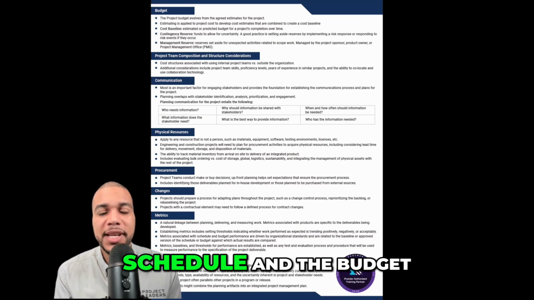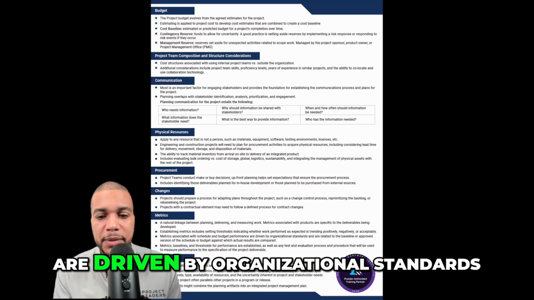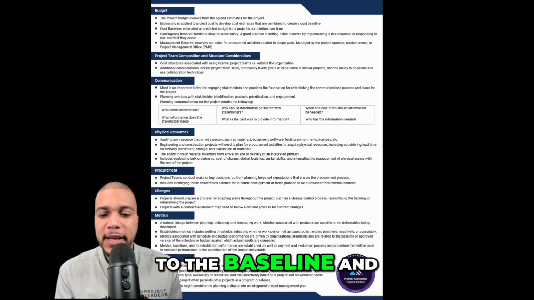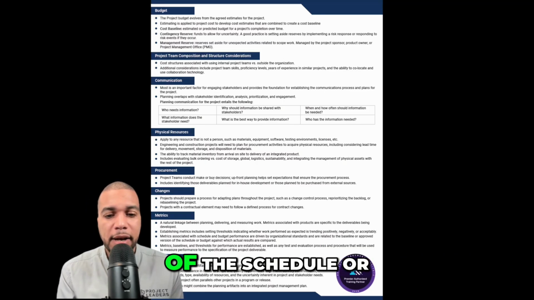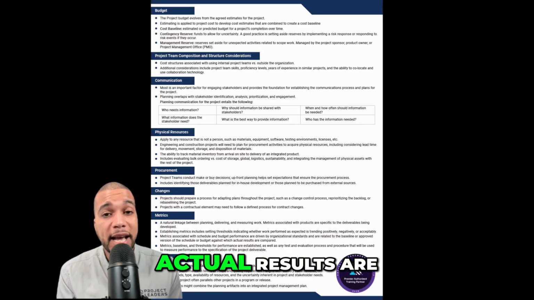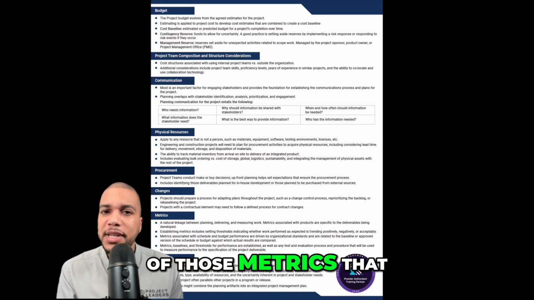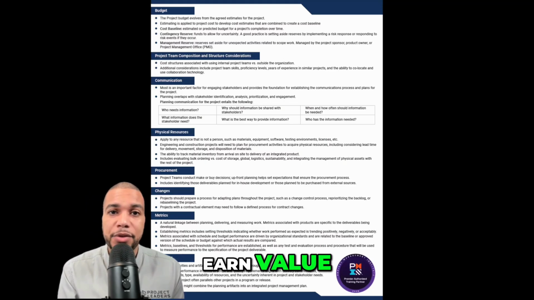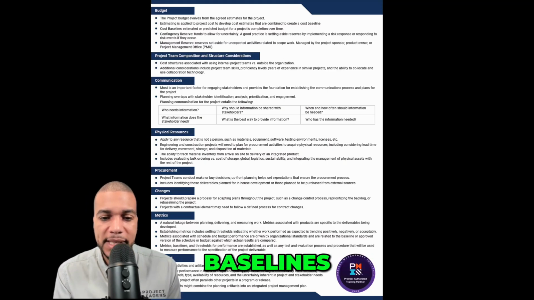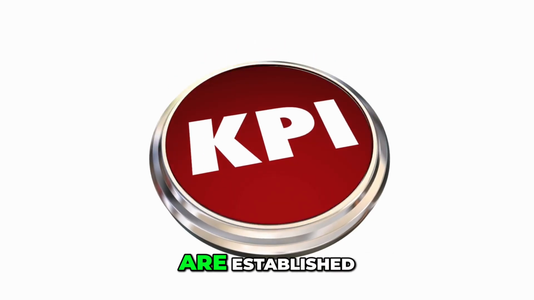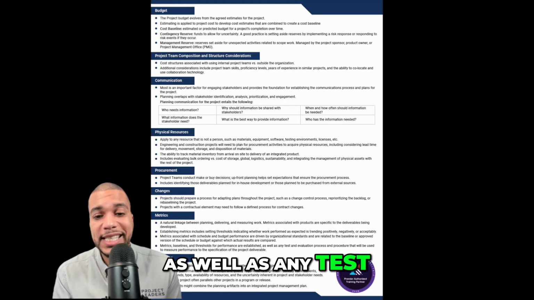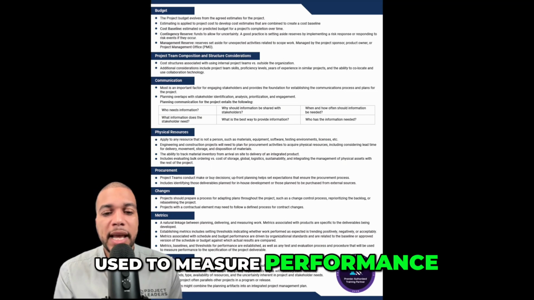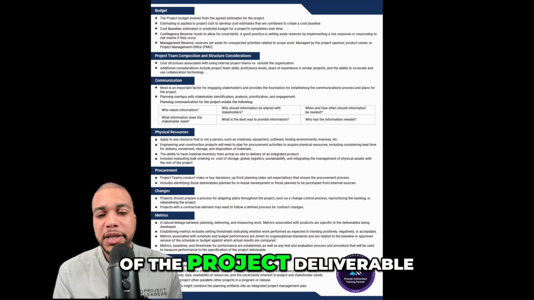Metrics associated with the schedule and the budget are driven by organizational standards, and they are related to the baseline and the approved version of the schedule or budget against what the actual results are. A lot of those metrics may be EVM, earned value management metrics. Metrics, baselines, and thresholds for performance are established, as well as any test and evaluation processes and procedures that will be used to measure performance and specification of the project deliverable.